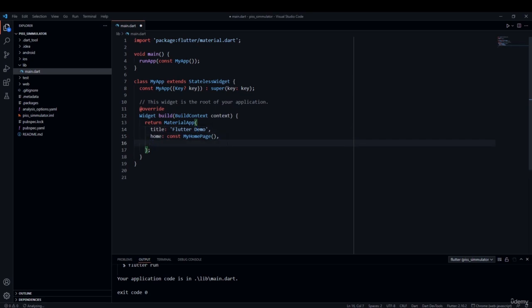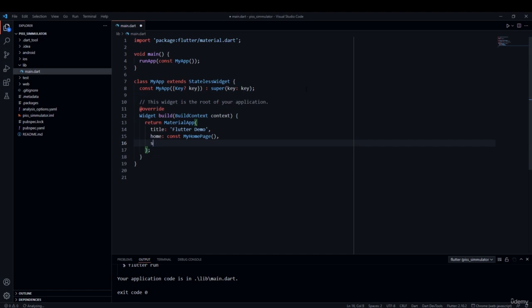Remember, right now my app is analyzing. You can see that Visual Studio Code is analyzing my code, so it will take a while. And the moment you see that this little text goes away, this means that VS Code has analyzed our code, and only after completely analyzing our code, Visual Studio will give us recommendations. Right now, if I write show debug checker, you can see that nothing is coming.